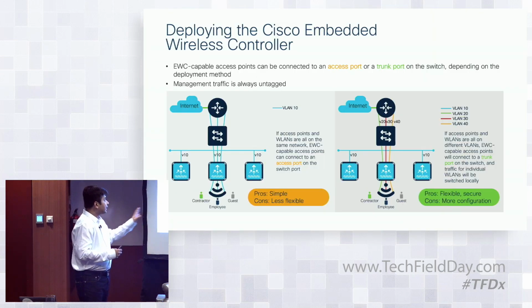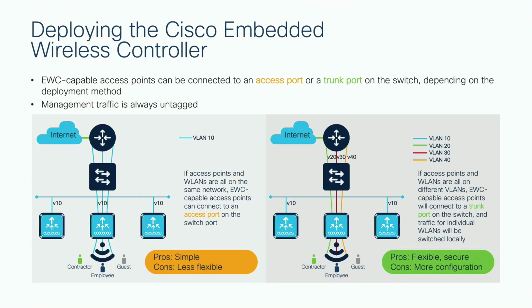So if you look at it, there are two ways to deploy this embedded wireless controller. The first way is very simple. You have a flat VLAN network. It is unmanageable switches. You cannot go and configure anything. You power on these access points, connect them to those unmanageable switches. They all come up, connect, and start advertising an SSID. No configuration needed, just day zero provisioning from a mobile app or a web UI. You can start serving the clients.